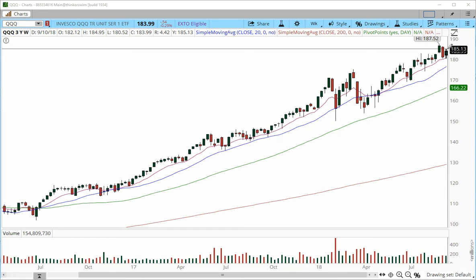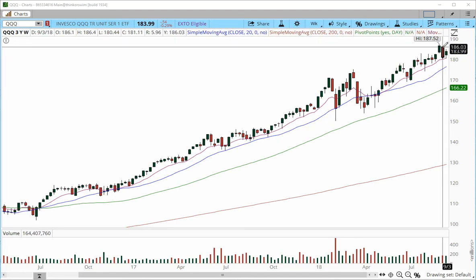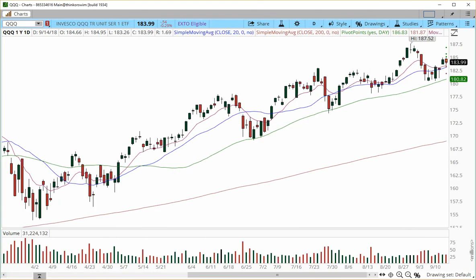Keep in mind that 185.13 is something we need to watch going into Monday's session, and that area represents a cluster of resistance that can either make or break the Q's at that point. So 183.50 to 184 is the cluster zone of resistance coming from prior lows on the one-hour chart that may radiate more selling pressure. If we progress and take out prior week's high, we may see a price continuation to the mentioned targets.